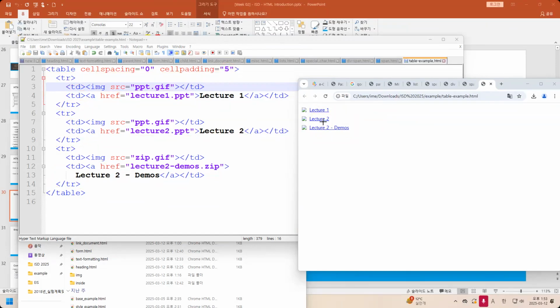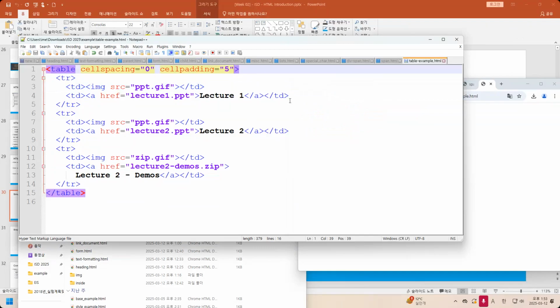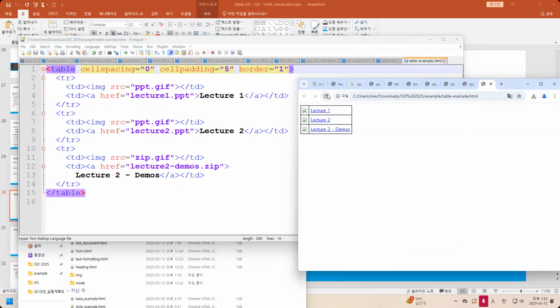Maybe it is difficult for you. Is it a table? Yeah, it is not clear. So we can add a new property. For example, I can call it border. Let's say I put border equals 1. So if I put border equals 1, then you can see that now it becomes a table. Because originally a table does not have any border. So you need to specify if you want to see the line. If you want to see the line, then you need to put the word border.